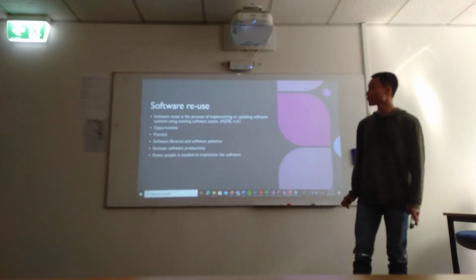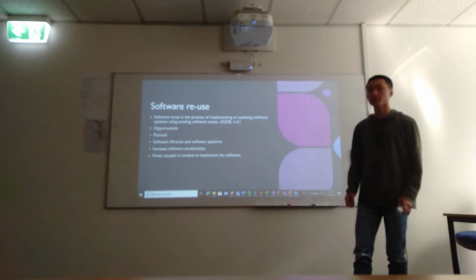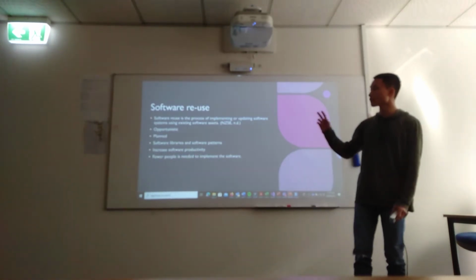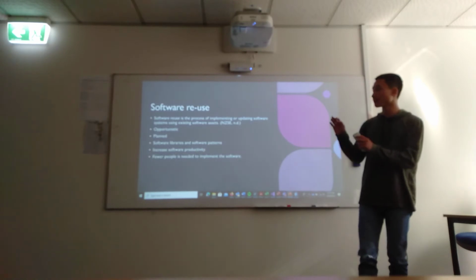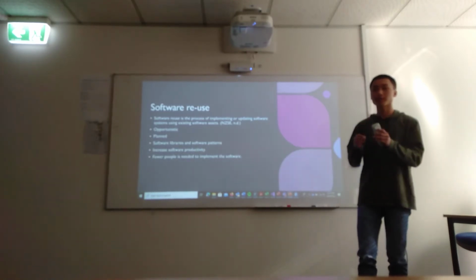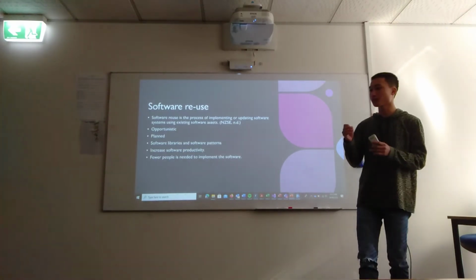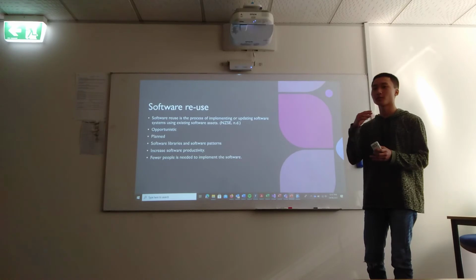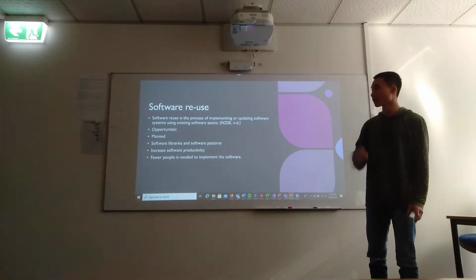So next, software reuse. Software reuse can be described as the process of implementing or updating a software system using code or programs which already exist in the industry or online. There are two types of software reuse I found online, the first of which is opportunistic. Let's say, for example, I want to implement a piece of code, and then I realize there is actually existing code online, such as Math.NET. Let's say I am creating matrices, and I find that Math.NET can help me design and implement it. Actually, we just need 2 lines of code.